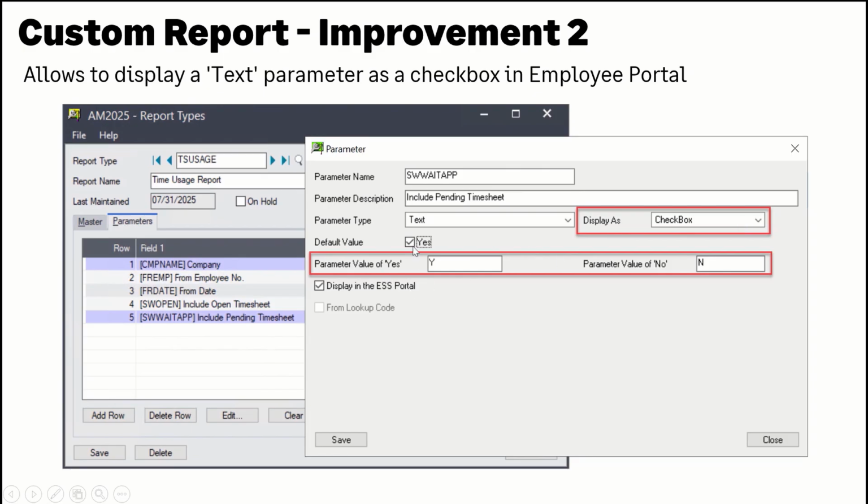You can also define whether the default value is yes or no. And if it's selected, if it's yes, what value do you want to pass to the parameter: Y, 1, 0, or 7? You can just modify the settings here. Thus, you do not need to modify the Crystal report, right? That's a new feature for the custom report.